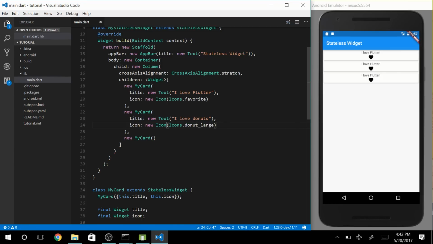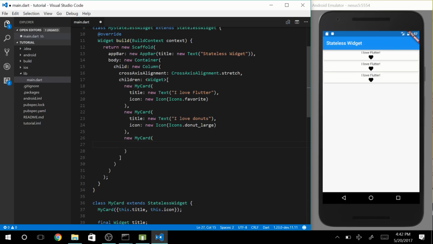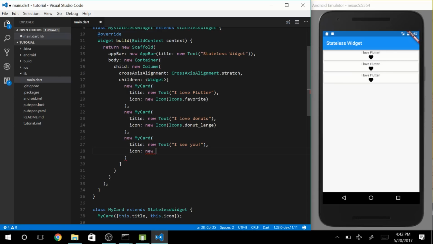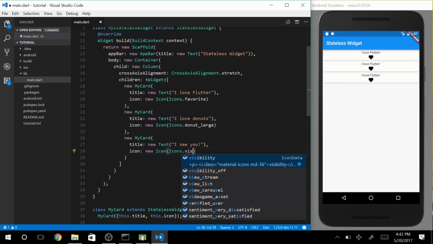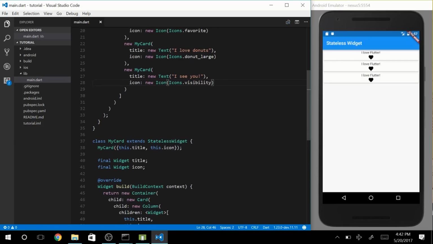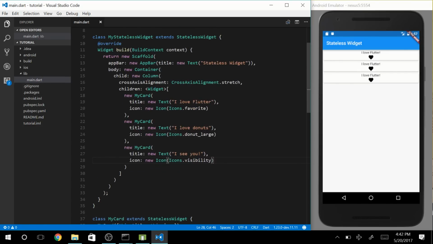Cool. And for our last card, we're just going to say title, new Text. Let's type "I see you." Let's make this a little bit creepy. And let's also give this an icon. And the icon is going to be a visibility icon. Awesome. So right now we should be able to run our app, and all of our cards should be different.